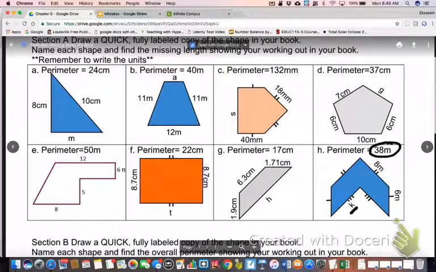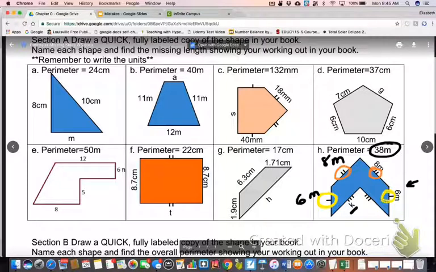One thing that we need to remember from geometry is that if you have these little marks right here, so here I have one hash mark and there I have another hash mark, that means that those two sides are congruent. So if the right side tells me that it's 6 meters and it has one hash mark, that means that this side has to be 6 meters as well because it also has one hash mark. I'm going to use that same procedure for finding the length of this side right here as well, because it has 2 hash marks and that one has 2 hash marks, which means that this is going to be 8 meters. And now I can use that to figure out what my missing side is.